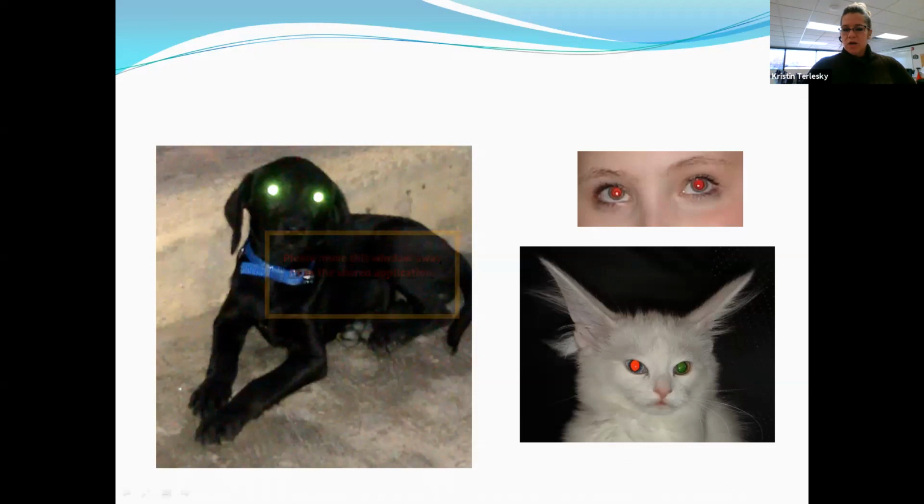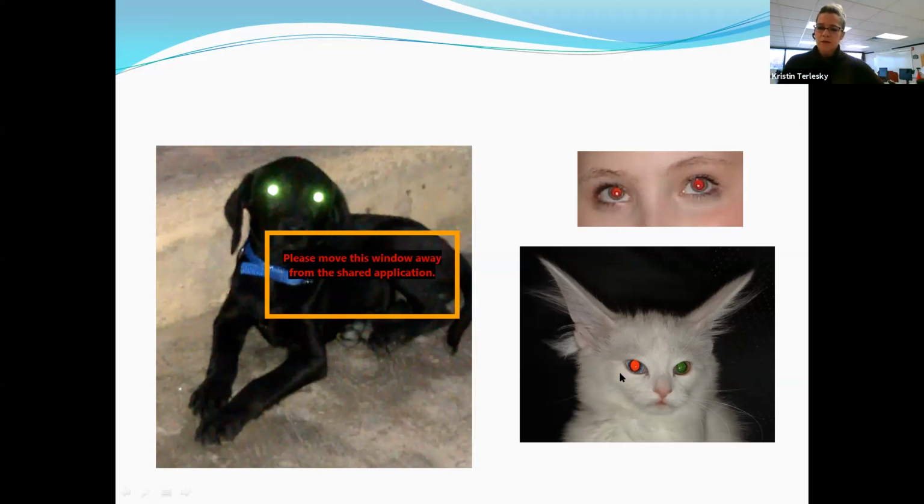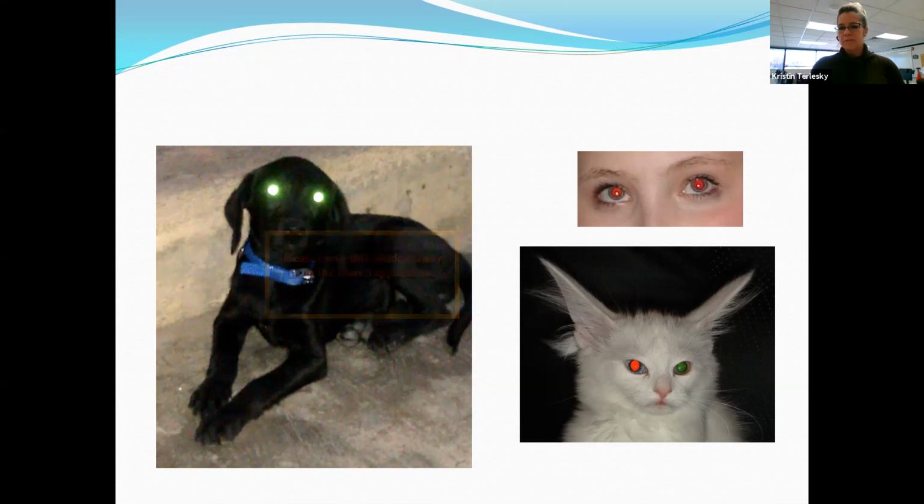This right here, human eyes, because we don't have that pigment in our eyes. And this little crazy cat right here, we got one eye that actually has the tapetum lucidum and one eye that doesn't. And if you notice too, that eye is blue. So that's just the way this cat is, as far as the eyeball goes, genetic wise. And white cats with blue eyes, a lot of times they're deaf. So there's a lot of genetic things that follow that too. I thought that was kind of interesting. Plus the cat's ears are crazy, and I thought that was a cool picture.